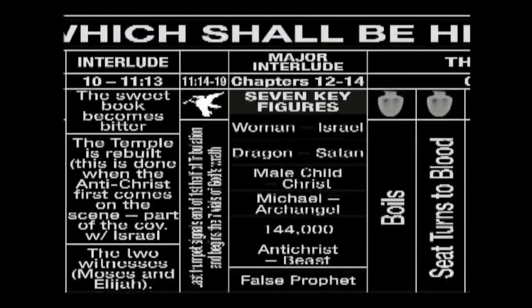It's sweet. Finally, Satan and his followers are going to be evicted from earth, and the kingdom of God is going to come to the earth, and the kingdom of heaven is going to be established, and we're going to have this millennial reign. This is great. But then when he begins to understand the price that's going to be paid in order to do this, it turns his stomach. It becomes bitter because he realizes no matter how bad the first half of the tribulation was, it's nothing compared to the second half of the tribulation. Now, chapters 11, 12, 13, and 14 are also interludes.